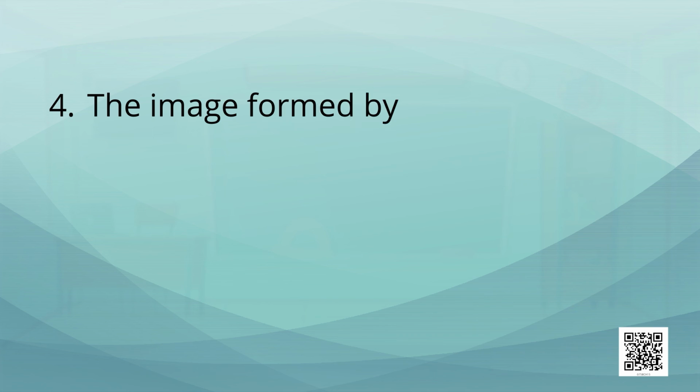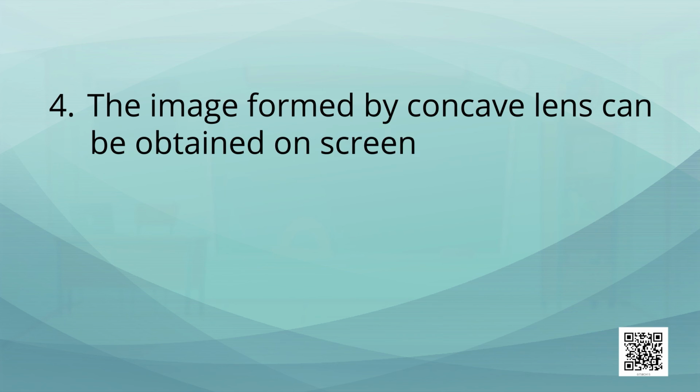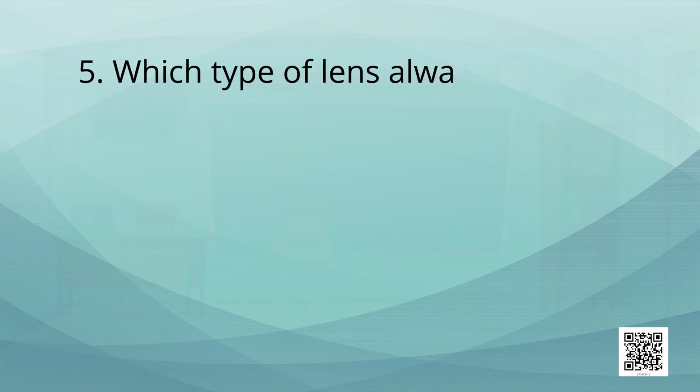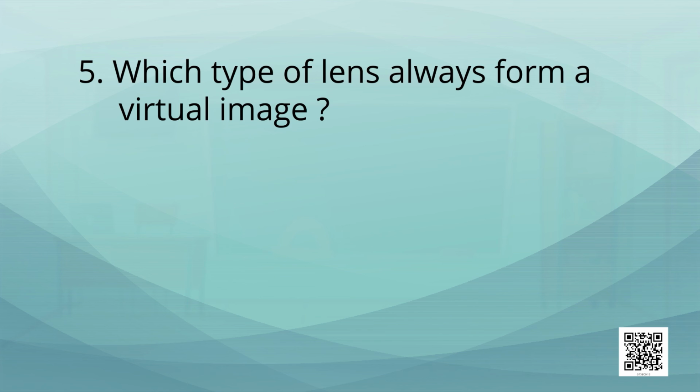The image formed by concave lens can be obtained on screen. Is it true or false? Yes, the statement is false. We cannot obtain an image formed on screen formed by concave lens. Last question. Which type of lens always forms a virtual image? Yes, concave lens always forms a virtual image.